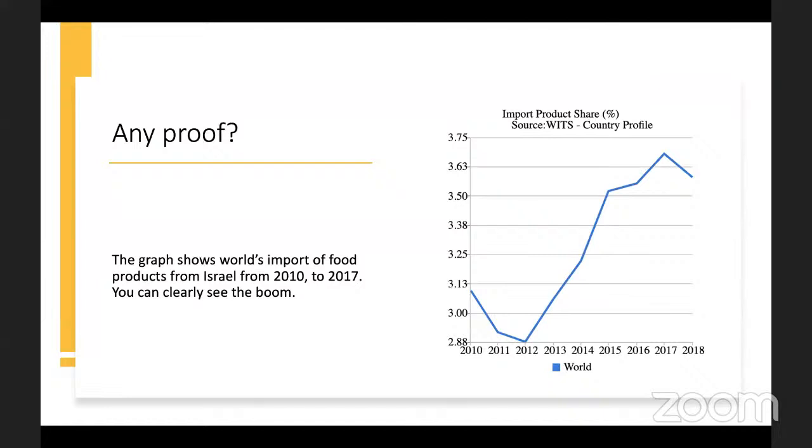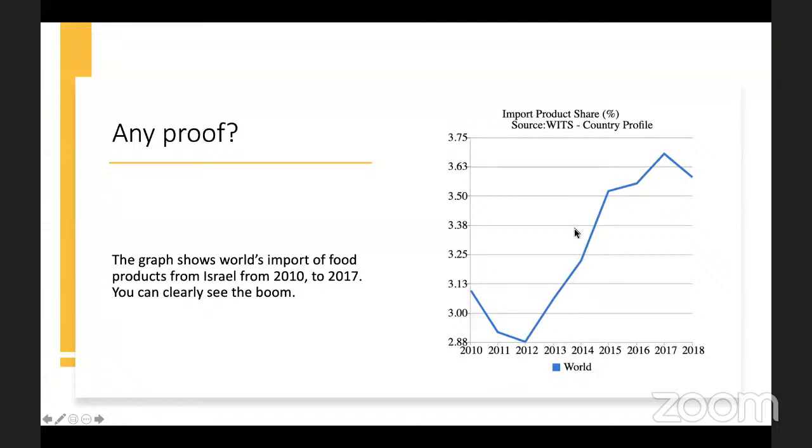Now, if you are not convinced yet, I can give you a proof. I have been talking about the country Israel. You can search it on Google. Israel has been the best producer of plants, fruits and other food products for, I guess, 5 to 6 years. And for the last 2-3 years, Israel has been adopting IoT. They're having an IoT revolution inside their country. So you can check this out.